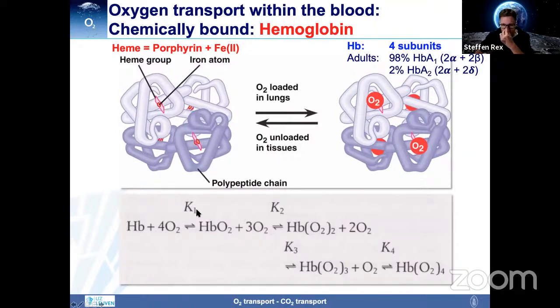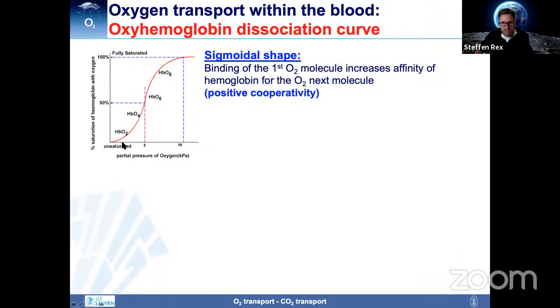What is also important, if you have the nude hemoglobin to which no oxygen has already been bound, then the uptake of the first oxygen molecule takes a long time because this time constant is very large. But once the first molecule of oxygen is bound to the hemoglobin, then the uptake of oxygen is accelerated, and you end up in this sigmoidally shaped hemoglobin oxygen dissociation curve.